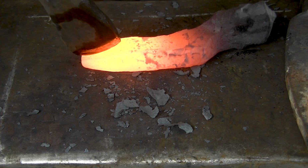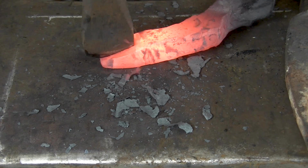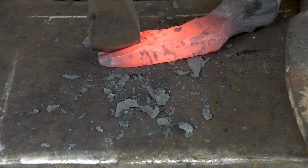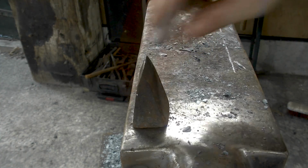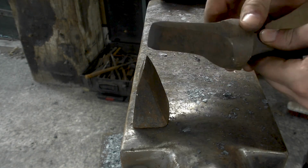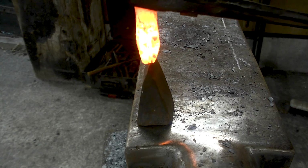Continue with that one. It doesn't have to be a brilliant cut. Of course, if you want that, you can do that. Try and not hit the anvil. Now they need to be split, so I'm taking a blunt hardy rather than the narrow one. All right, set it on the hardy. It's not made for this anvil, but it will work.